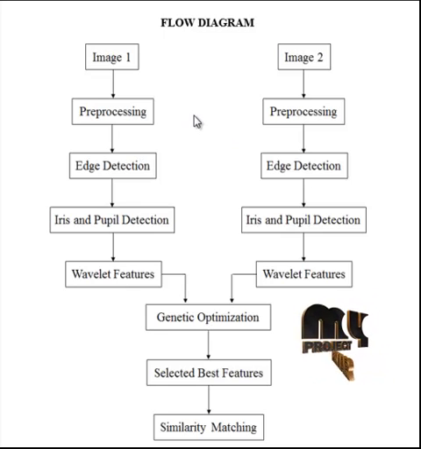Input iris images are obtained from the CASIA database. The images are of different sizes, so they are commonly resized to 256 size. The images are then filtered using a median filter process. The median filter smooths the noise from the input images. The images are divided into small regions, and then the noisy pixels are identified in the regions. The identified noisy pixels are then replaced with the average value of the overall regions.